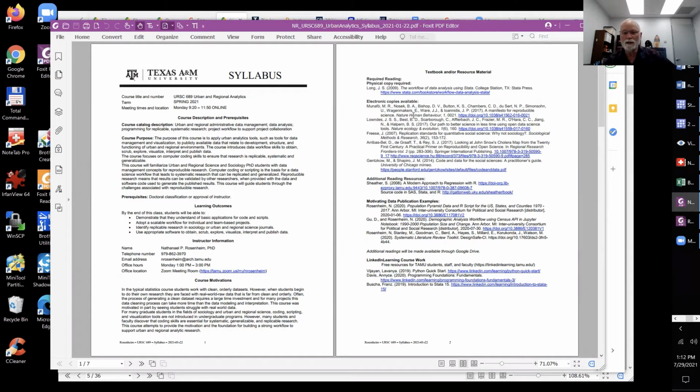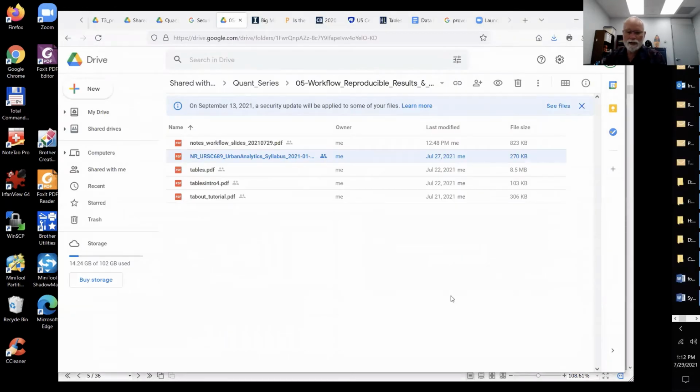It's really an amazing resource. It might not be relevant for every person. Every person doesn't need to master everything covered in this book, but almost anybody who is looking for advice on workflow will find good information here. So I'll just mention that. Years ago, we had Scott Long here on campus, and he gave 3 days of workshops.